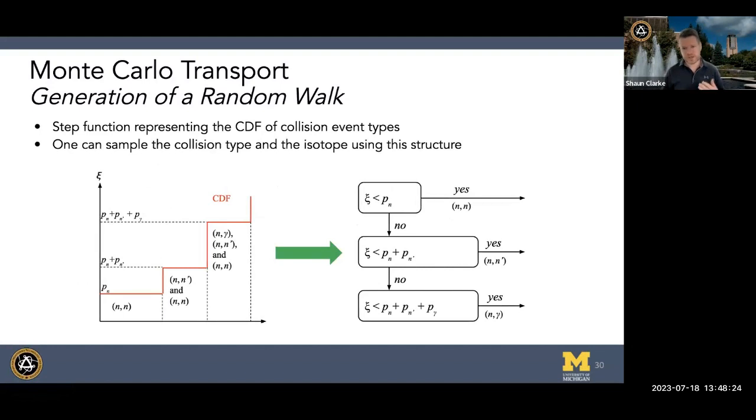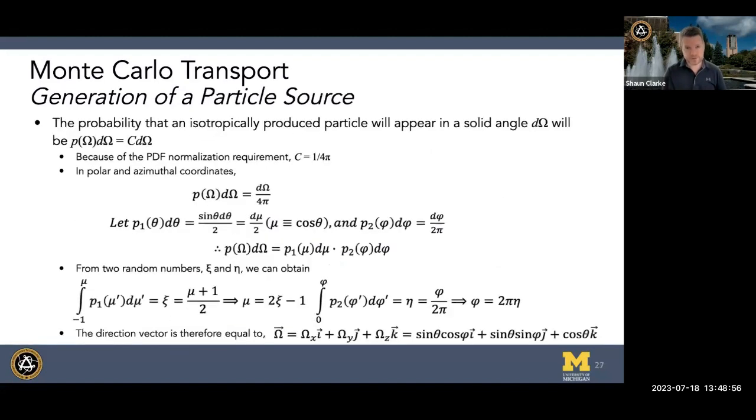So in our case, if we only have absorption and scattering cross section, we would just sum those two together and then sample random numbers and figure out is it greater than or less than the scattering and absorption cross section. So if the neutron were to get absorbed, that would give us the absorption probability. So that would end that track, start a new one. If the neutron gets scattered, we would have to go back and then sample the new direction of the scattered neutron using the same relationship as we have here.